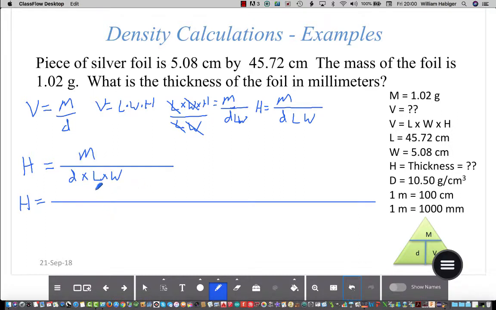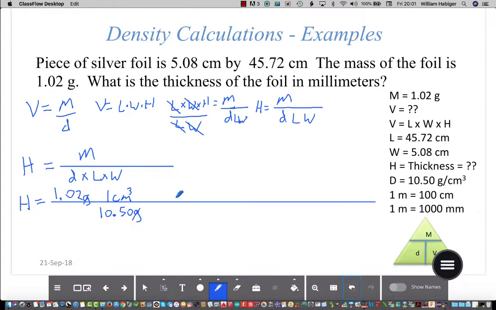So now we start plugging in our numbers. We know mass is on top, plug in 1.02 grams. So since we're dividing by density, we want to put our density number on the bottom. So the 10.50 grams goes on the bottom. And that makes sense because we want our grams to go away. We want them to cancel. Our density is 10.50 grams per centimeters cubed, which is per 1 centimeter cubed. So we want to put that opposite of it so that we don't have a fraction inside our fraction. This is, remember, one big long fraction. We don't want a complex fraction. We want simple fractions. So I'm going to go ahead and cancel out our grams.